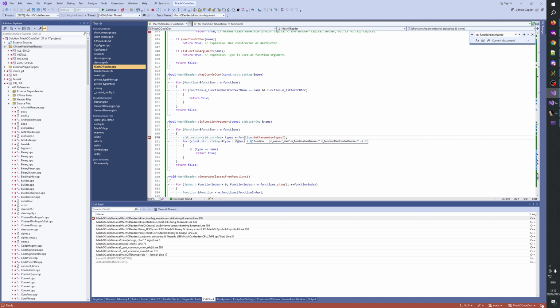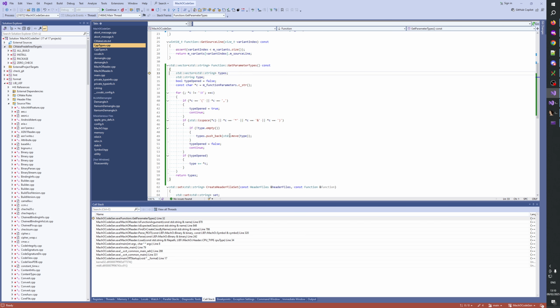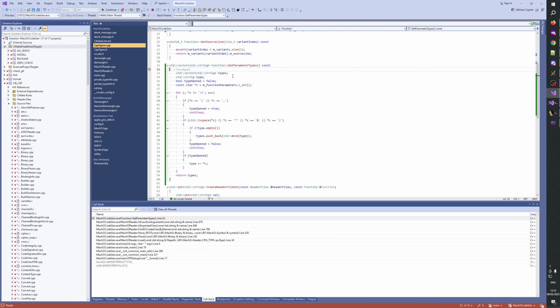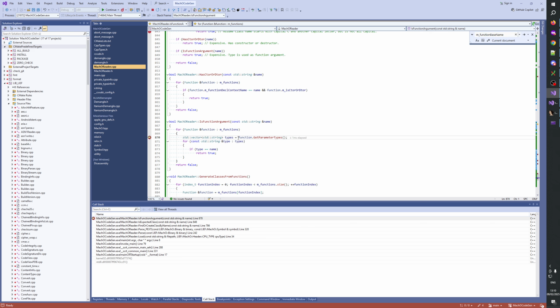Okay, so we have a function with no arguments. This is empty. Next. Empty. Next. This one has no arguments. So what should happen now is it goes in here, type opened true, and now it closes the type straight away and it's empty, so nothing really happens, and now we are done and we have 0 types. That was correct. Next. Let's try to find some parameters here.